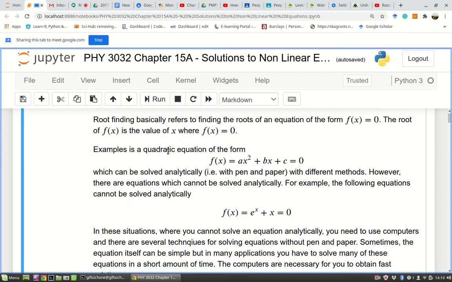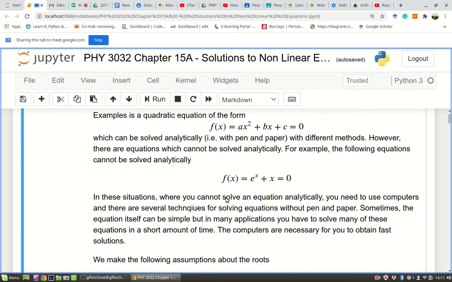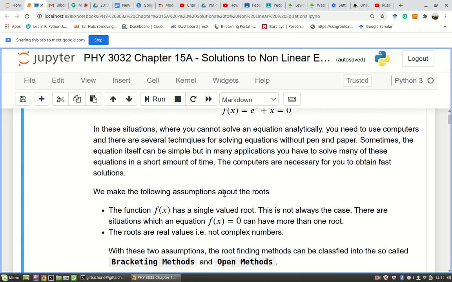Or maybe I've got 100 quadratics or 50 quadratics. As much as it's possible for you to solve them, it's going to take you maybe a week or weeks, but you want the solution right there and then. That's where a computer comes in, because computers are very, very fast. So you can obtain your solutions quickly.